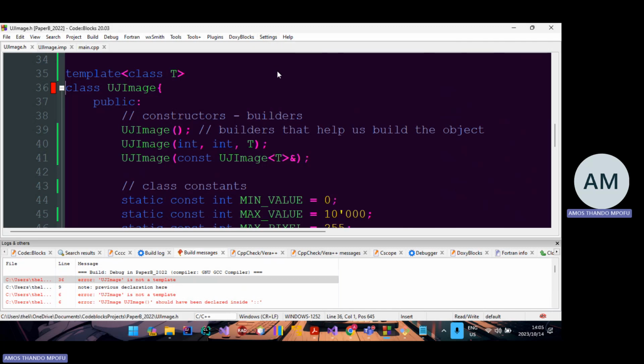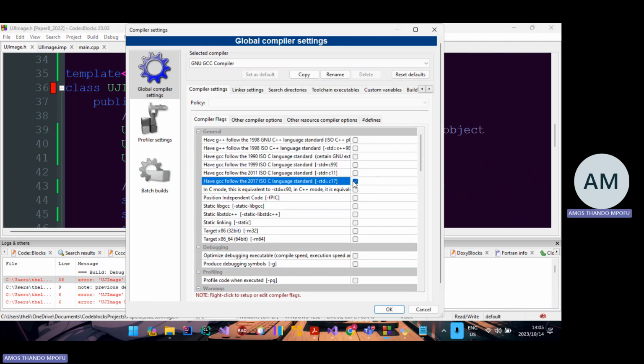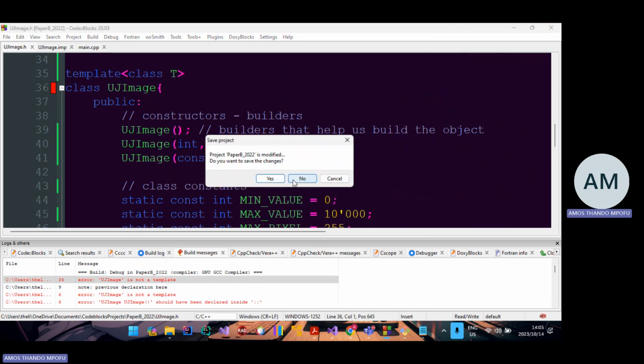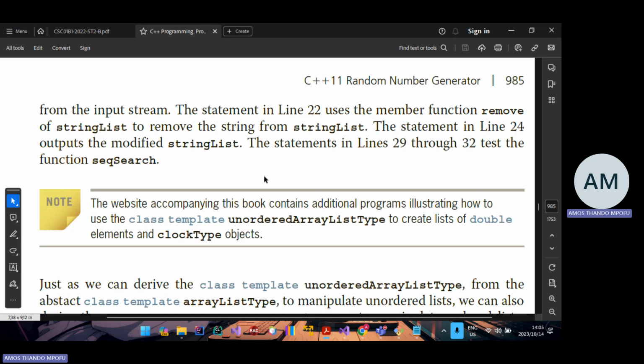Okay, seems like it's not the compiler. Oh, yeah, it is. Yeah, it is the compiler. I don't know why this thing is doing this. Projects modified. Yes. Let me reinstall Code::Blocks.